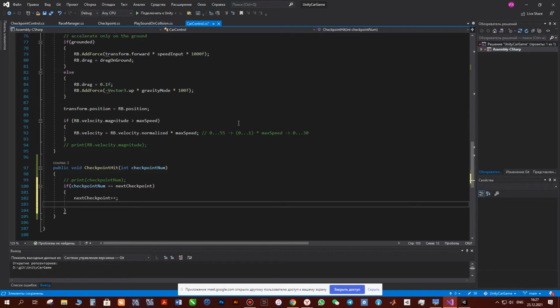Again, car control, if next checkpoint equal to RaceManager. So now I can directly get access to the race manager instance, allCheckpoints.Length.